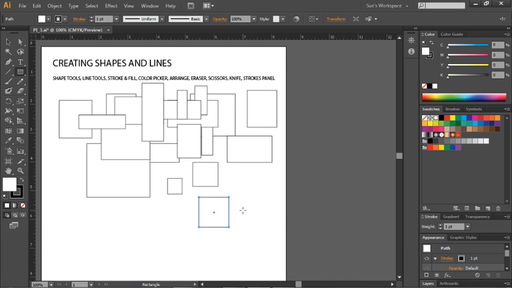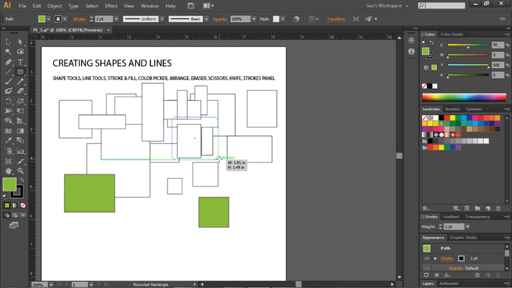As you can see, each of the shapes is being filled with white with a black stroke, but you can easily change these colors by selecting any color in your swatches panel, like so. Once you have a color selected in your swatches, and notice that the color is selected here, as well as here, and as well as here, that color is the next color that you would be using when you create your next shape. Let's go to the rounded rectangle tool.